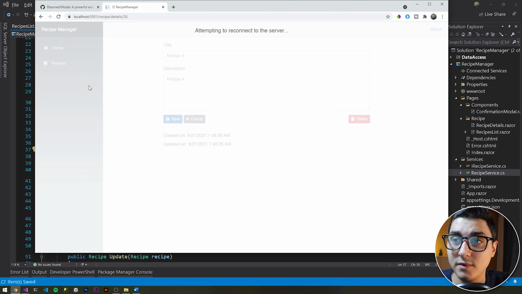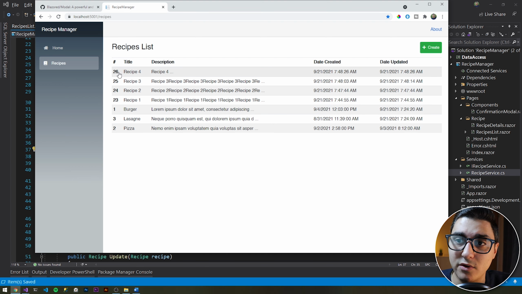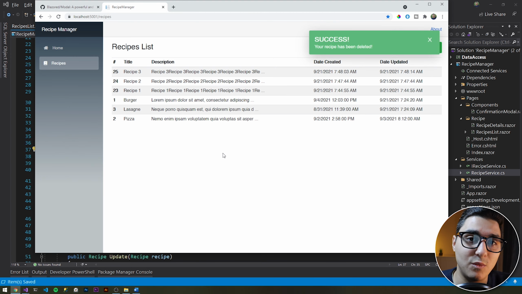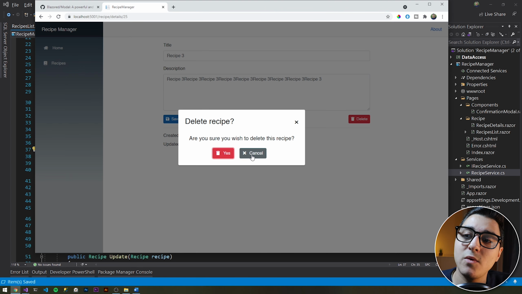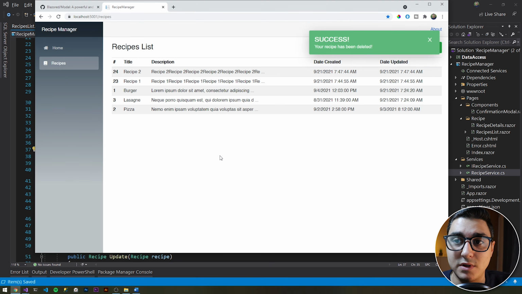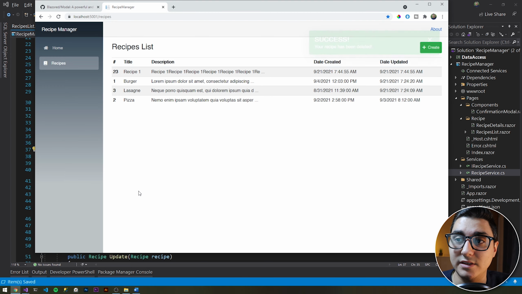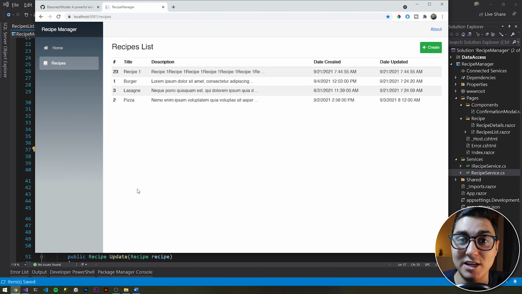Going back in here, keep in mind, I can't remember exactly the ID of this recipe, but we're going to go back to the list. So in here, recipe for ID 26, go ahead, press delete, confirm, say yes, and there you go. We haven't got the recipe 26 anymore. Recipe 3 with the ID of 25, delete. Oh, I've changed my mind. Well, actually, let's just delete it. Yes, there you go. We haven't got recipe 3 with the ID of 25. We feel like we're going to be deleting this one as well. Let's go ahead and delete it. And there you go. This is how to delete some records using Blazored Modal in Blazor Server in .NET Core.